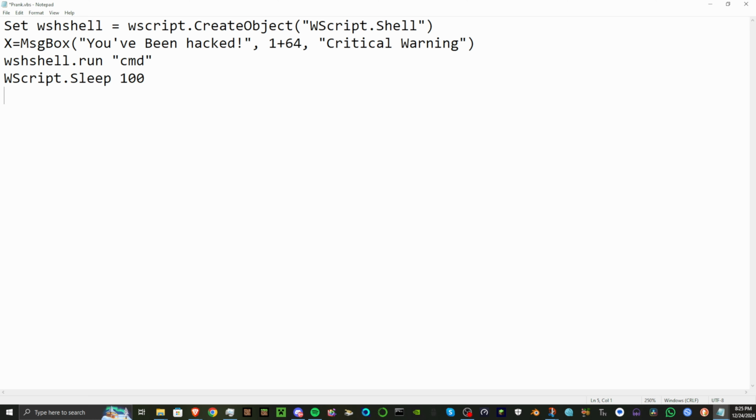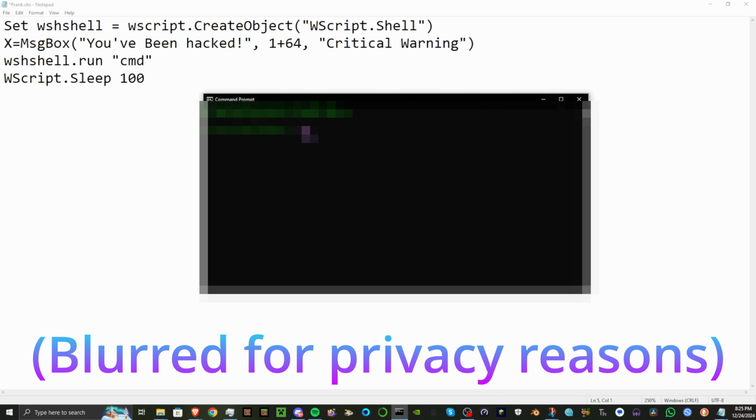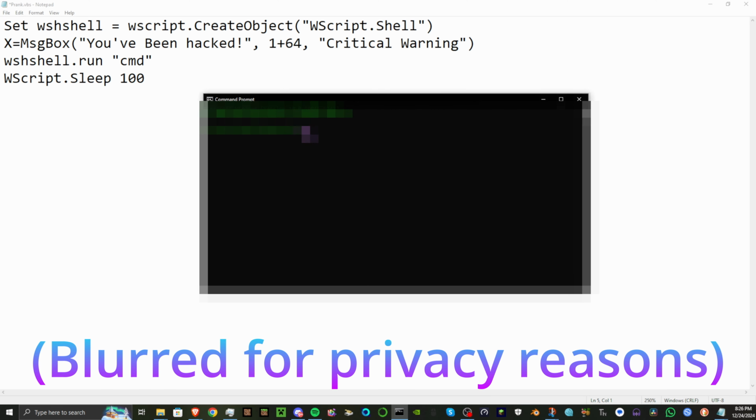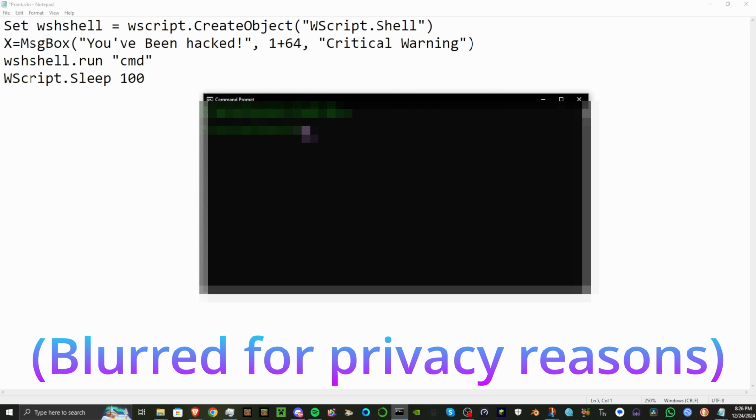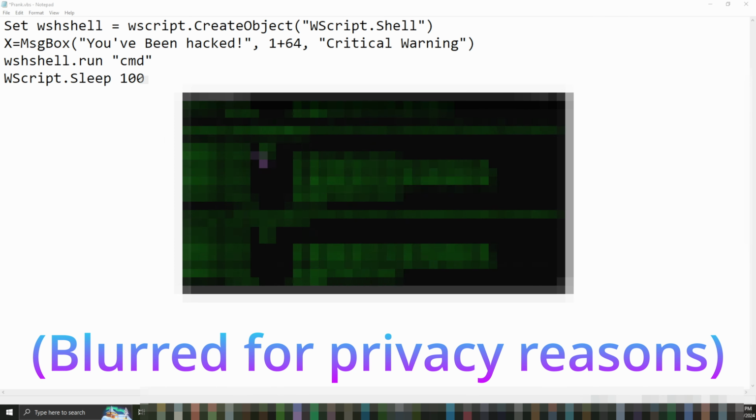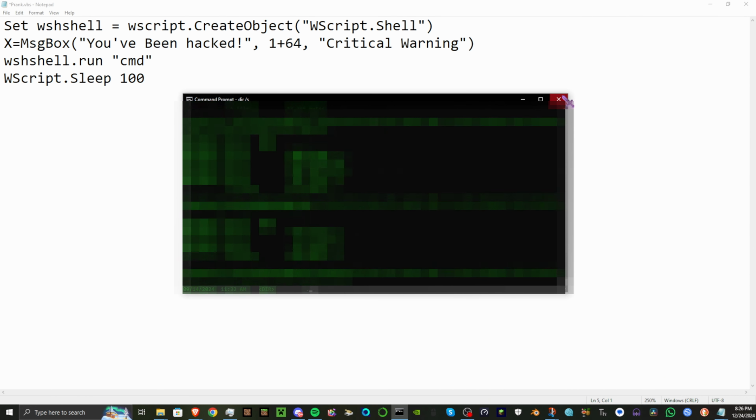And then from there, as you may have seen in an older video, we basically made a CMD have green text to make it kind of look like you're hacking. So what I mean is, if you do dir /s with the green color in the background, which I'll show you how to do, and click enter, it makes it look like you're hacking. It's just basically spamming all the folders on your computer.